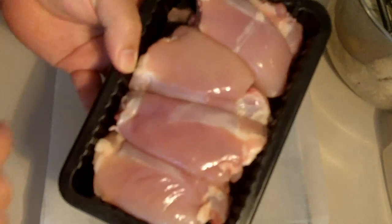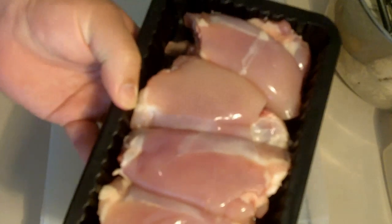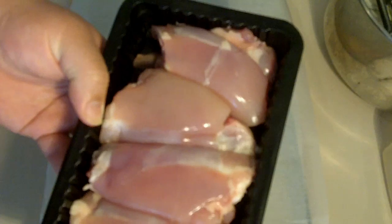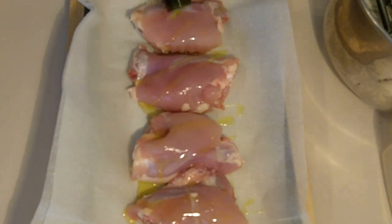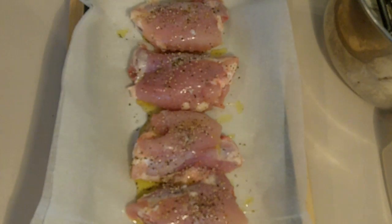The first thing we're going to do is roast our chicken. I've got some chicken thigh cutlets here, which means they're still on the bone. I prefer to use this meat because it's the dark meat and that's got the real flavour. But if you want to use chicken breast, or even make this quicker, you can buy already roasted chicken and just shred the meat off. Onto a roasting tray with baking paper, drizzle some olive oil, place the thigh fillets straight on, drizzle more olive oil over the top, and season really well with salt and pepper. This goes into a preheated oven at 200 degrees C and we're going to roast it for 20 to 25 minutes.